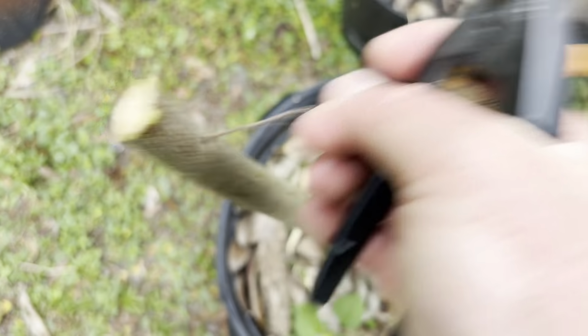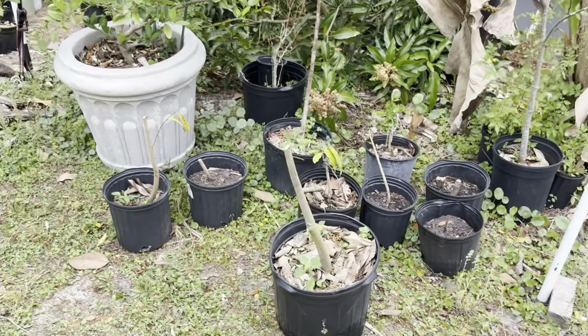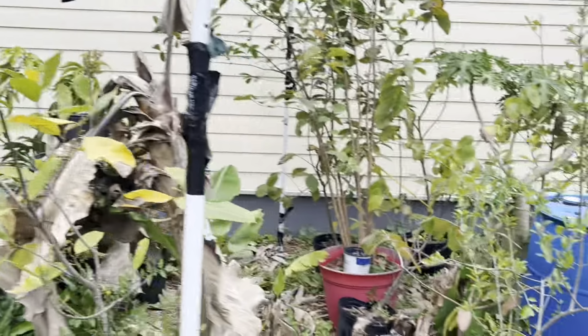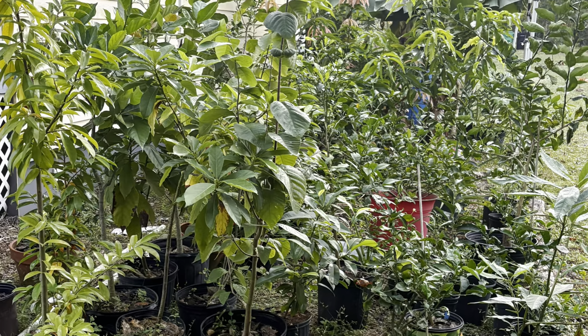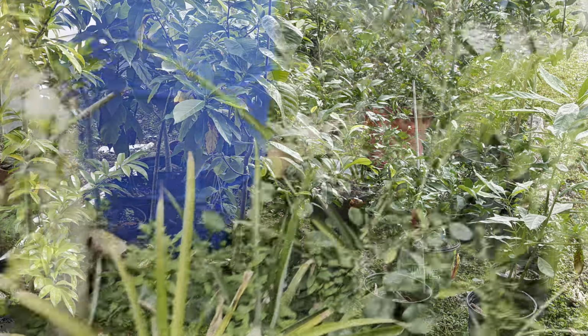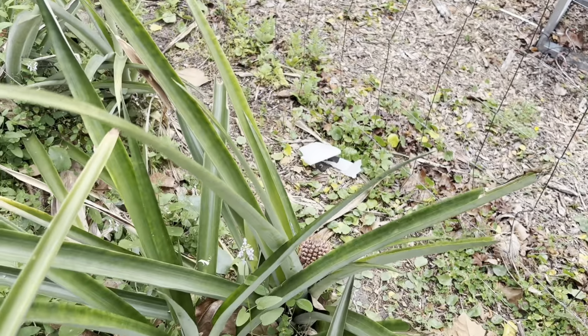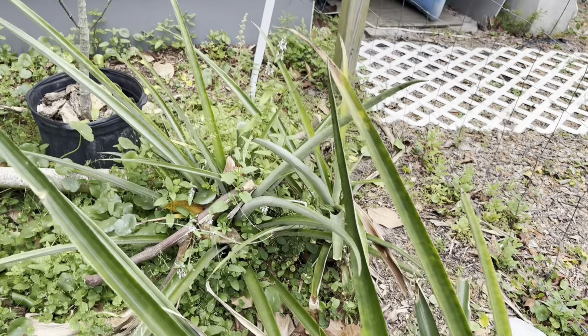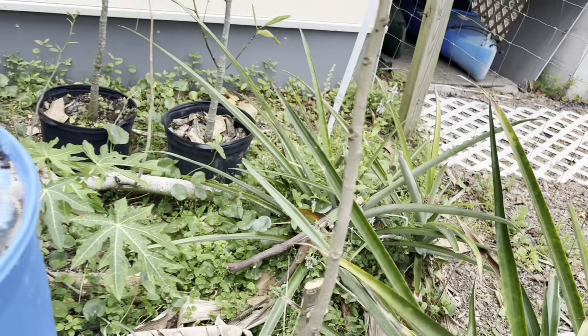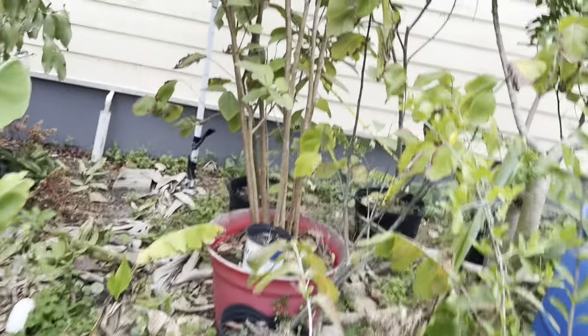You can see, yeah, there's some green there. And that was the biggest one. That one was like, oh man, 5 feet tall. Let me show you a picture of that. You can see it there in the far left, in the front. It's pretty tall. It's bushed down on the top. Yeah, that one I was hoping to get fruit off of this year, but it might be another year or two out from being successful with guanabanas.